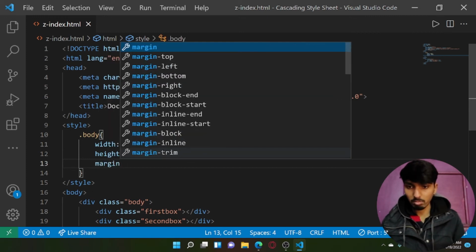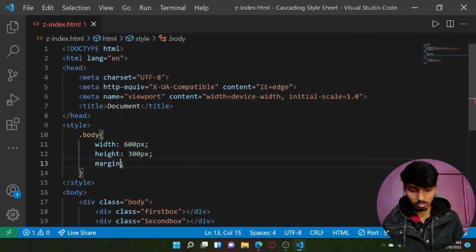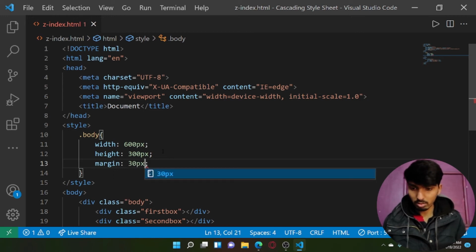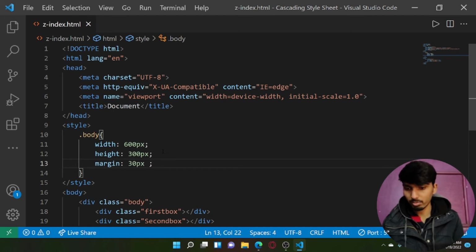And margin, I will give 30 pixels 0px 0px. Okay.